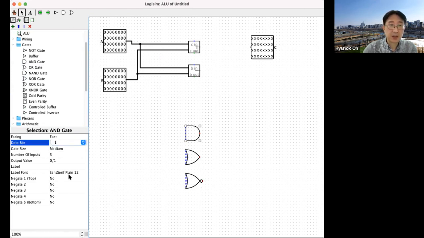So the data bit is 32-bit, the number of inputs is 2, and this one is also 32-bit, with 2 inputs.